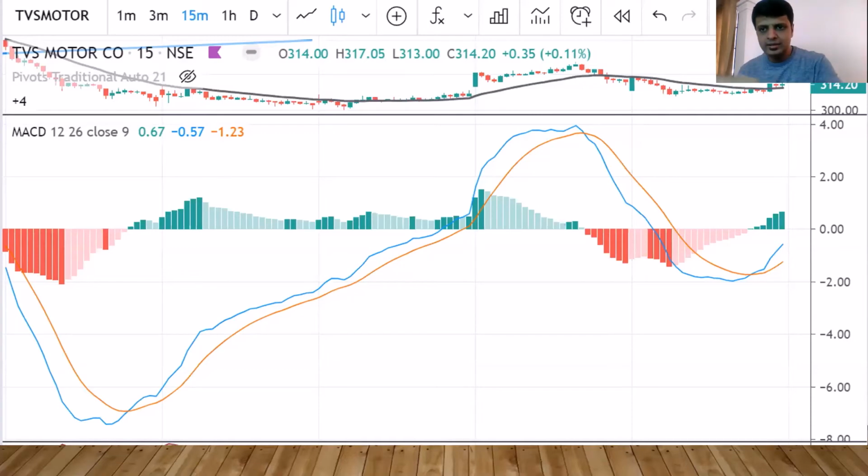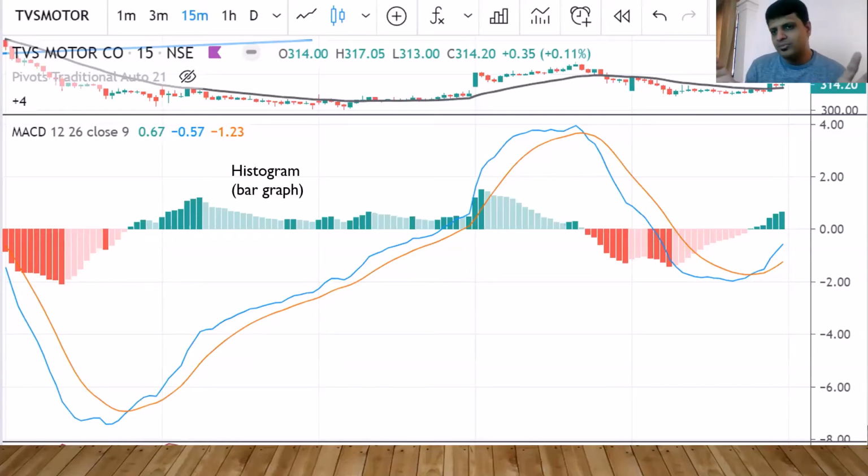See, you have a blue line, squiggly, and you have an orange line. Okay, there you go. And then you have this marvelous looking fancy red and green histogram. Okay, and this is the default value that you can see. Now, so the MACD line is the blue, the signal line is the orange. Just for those of you who didn't get it when I said it, you can watch the video pictures and make it out. Okay, and the histogram.